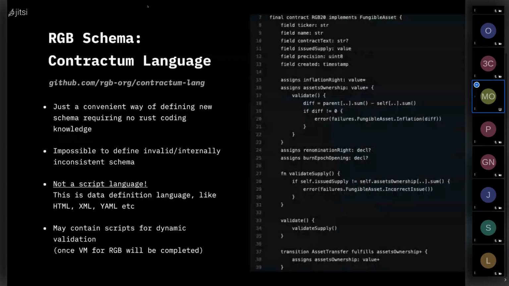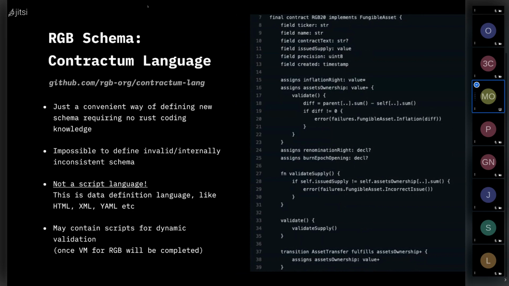And of course, you can't write this one. So what we are looking into is we drafted a concept of a possible language, which we called Contractum, for definition of RGB smart contracts. Basically, they define schema, but because each smart contract uses a certain schema, we call that a smart contract in general form. And here is how it can look like. I invite you to check this link on GitHub, Contractum Lang. It's very early days, and it will be released much later, even after the release of RGB version 1.